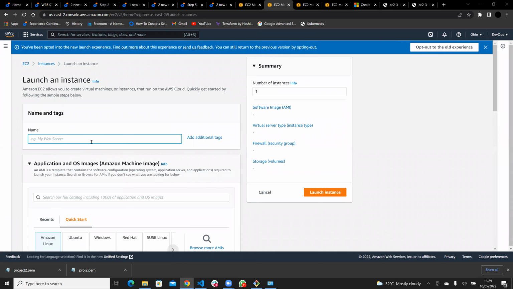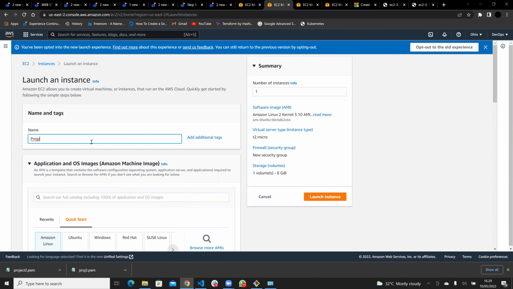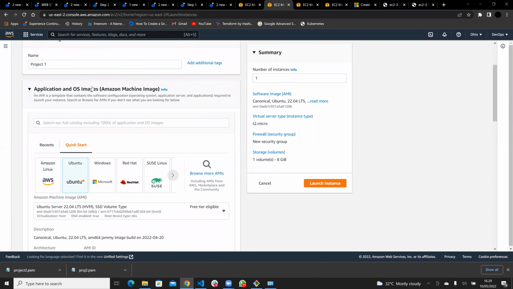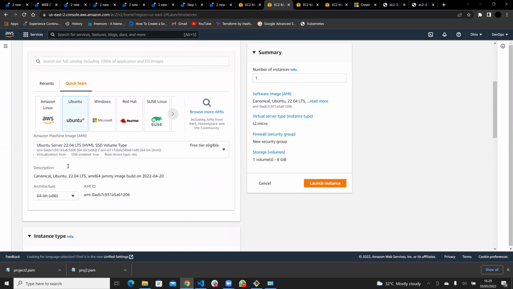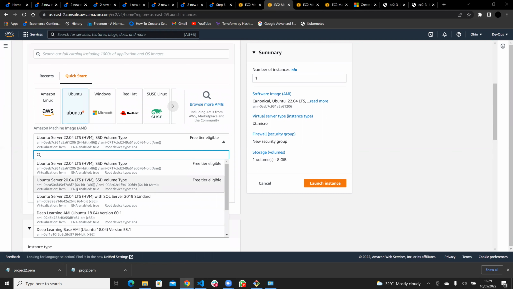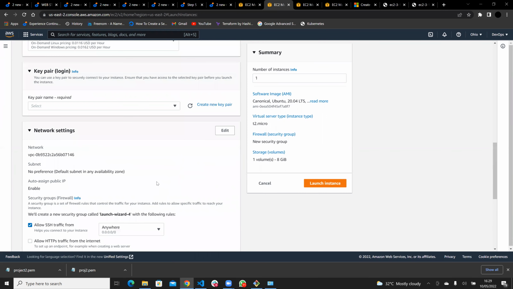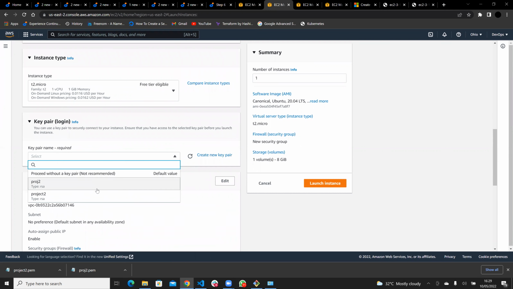I'll name this project 2. Then this should be Ubuntu, and we will be using Ubuntu 20.04. For the key pair, I'll be using this project 2. Then I'll launch this instance.